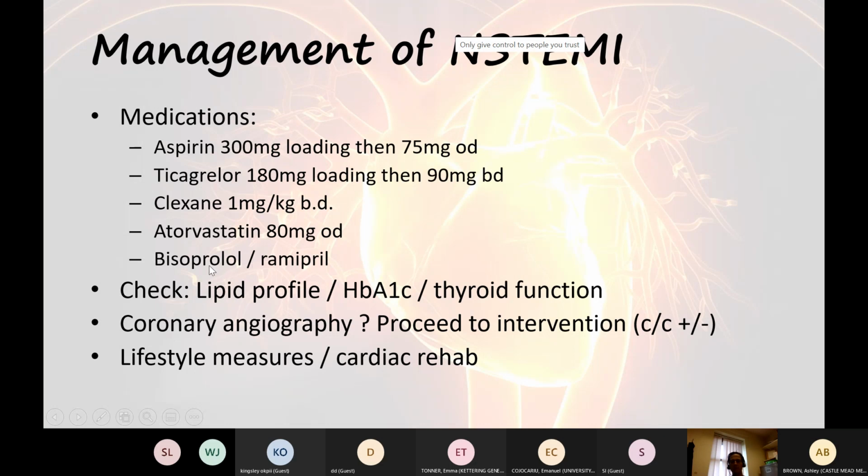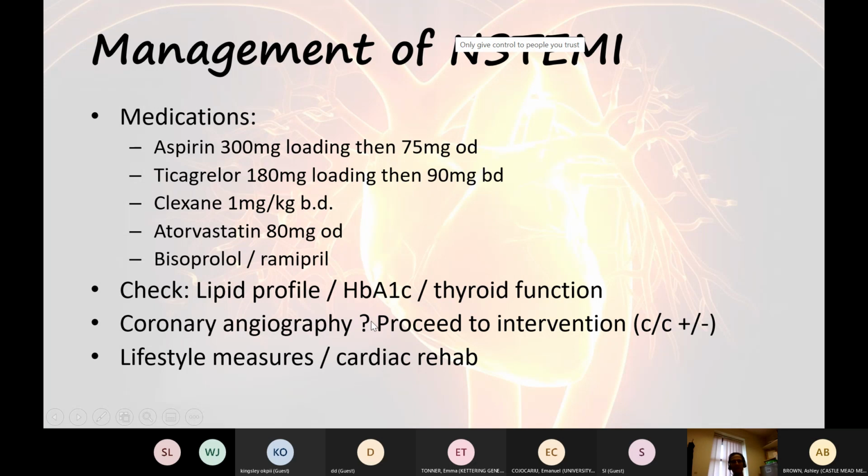And any patient presenting with an NSTEMI, unless they've got specific reasons that we would be worried about proceeding, we should be thinking about doing a coronary angiogram, query proceed. So what might make me think twice? If we've got somebody who's very frail, it might make me question whether it would be likely to be helpful, because often they have quite complex high-risk coronary artery disease, and it may be better to try and stabilize them medically first.